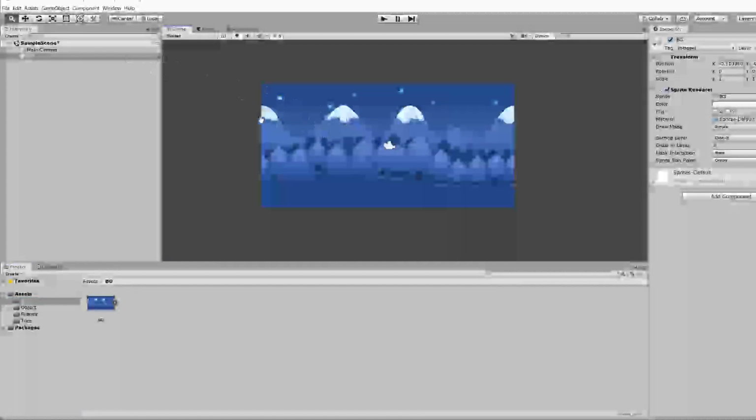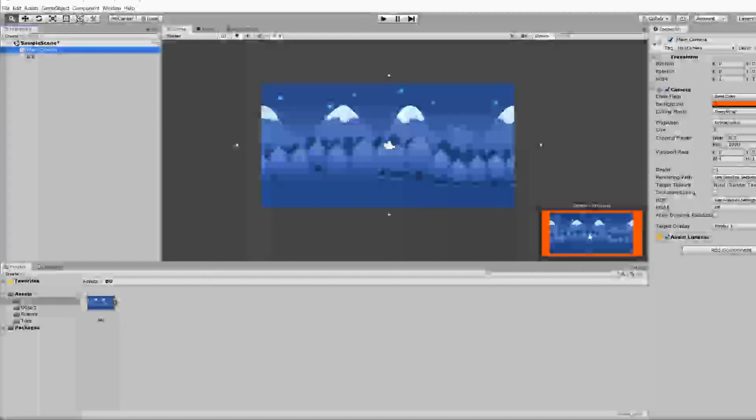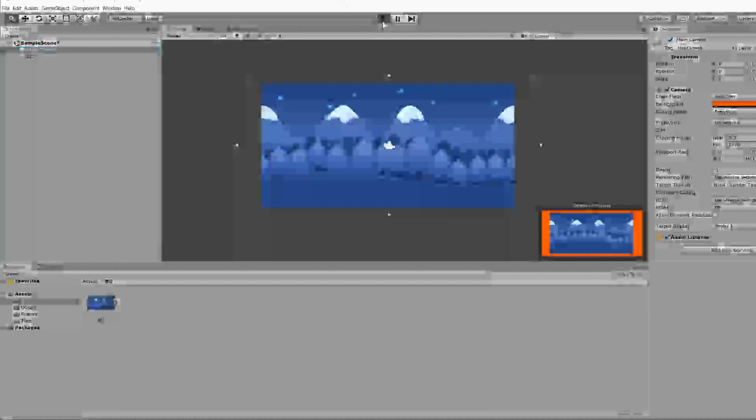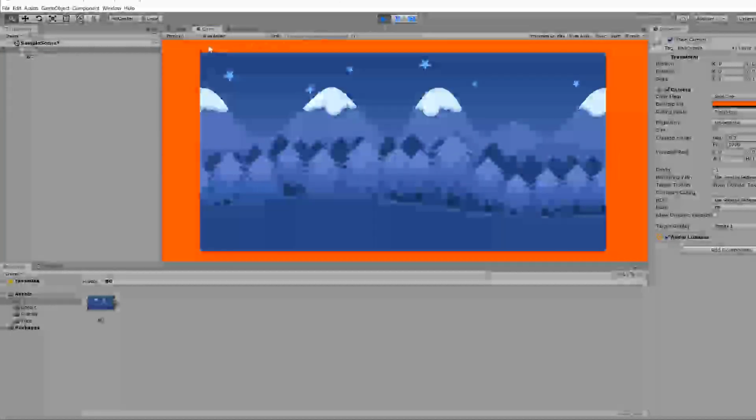As you can see, we have this little rectangle that is a bit outside of our background right now. This little rectangle represents how much the camera sees. So if you actually click on the main camera object right here, you see a preview that this background image that we have placed is not covering the entire space that the camera sees.